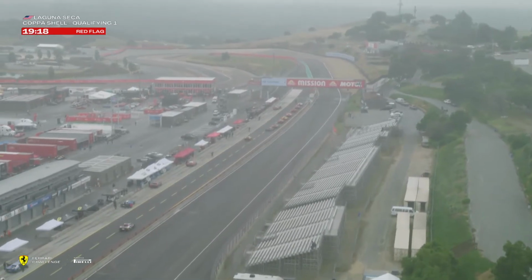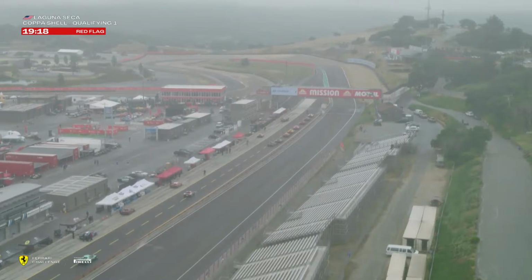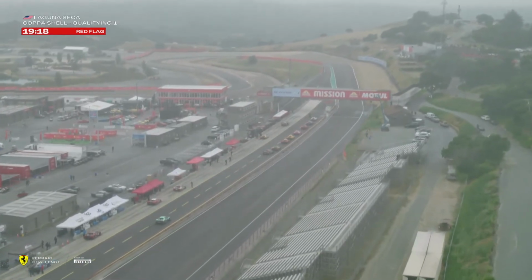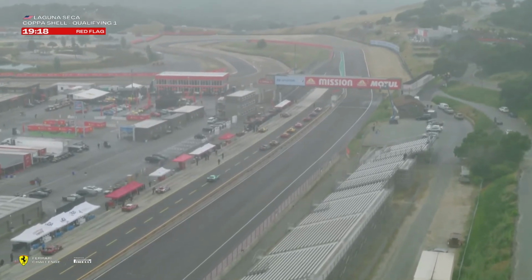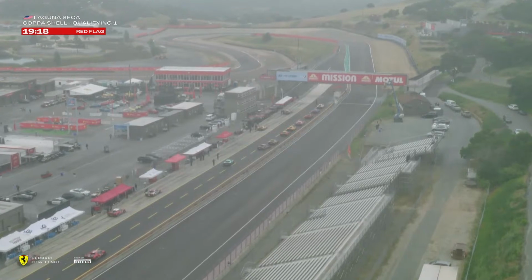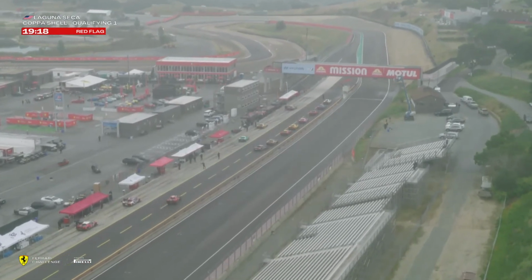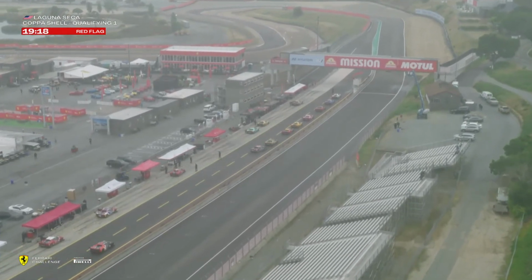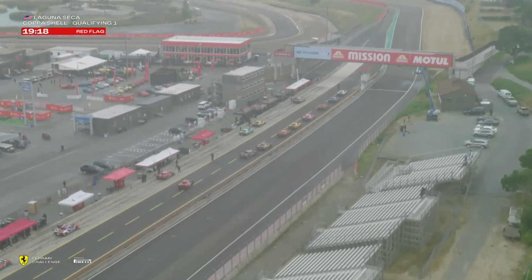Presumably the Cyril Choksi car may need recovering. We will see. We can see the other car sort of working its way back, the John Viscup car, back to the pit lane. The teams are going to have some work to do on those cars, that's for sure. So that's two very, very good drivers. John Viscup was on the podium in the second race, of course, at COTA, and Cyril Choksi, well, he had a P2 and a P1.